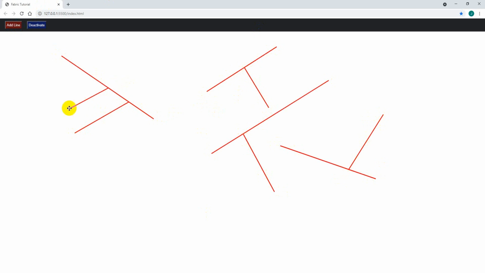And you realize something: the cursor changes. If I'm far away from the line, it's just a normal default mouse arrow cursor. If I go near it, it's actually the drag cursor, but I'm not dragging anything. So we can rectify this as well.